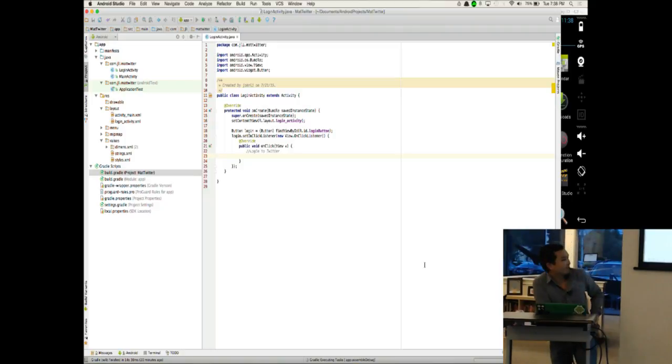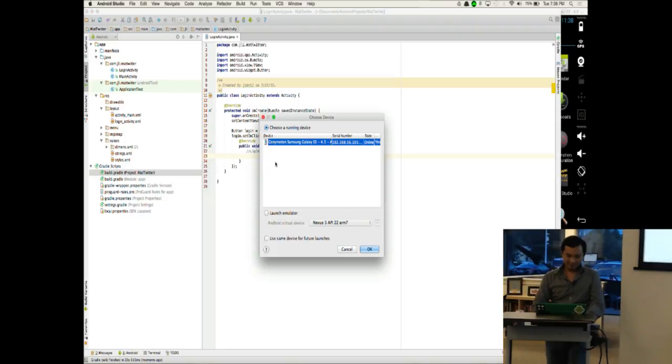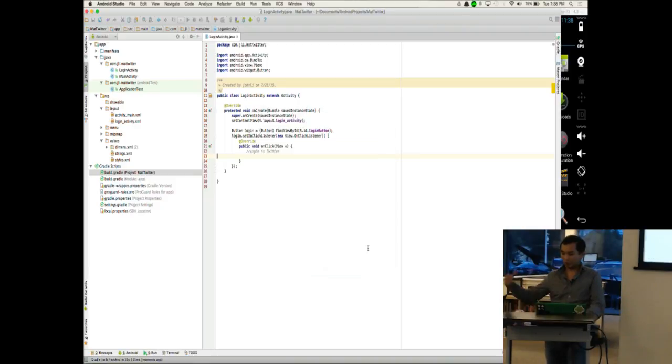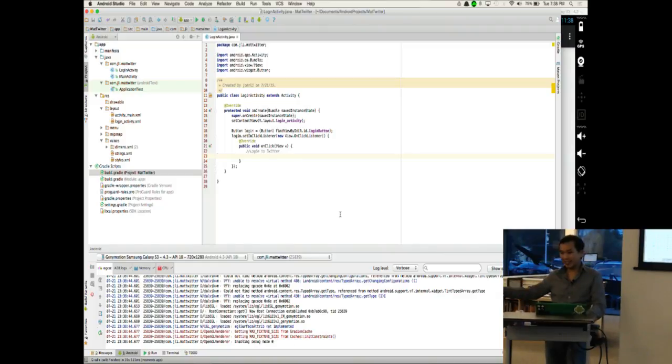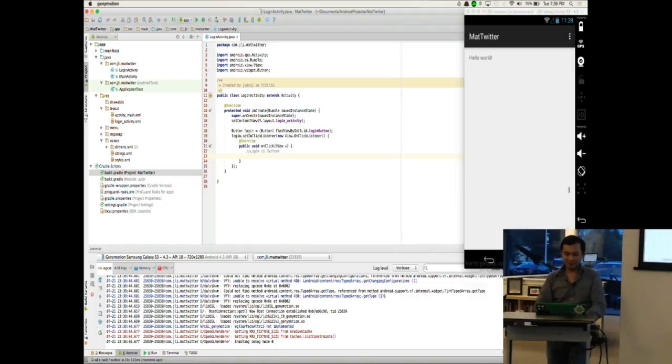While it's building, I imagine there's some way to register some kind of service class or something that's outside of just your activity. How might that look, or how do I build those components? I would create another class that essentially references the Twitter library and gets the timeline. So you have this class that grabs the data. You would have the activity call that class, and that's how you transfer the data from that class to the activity. Okay, so you don't have to do everything just in the activity. No.